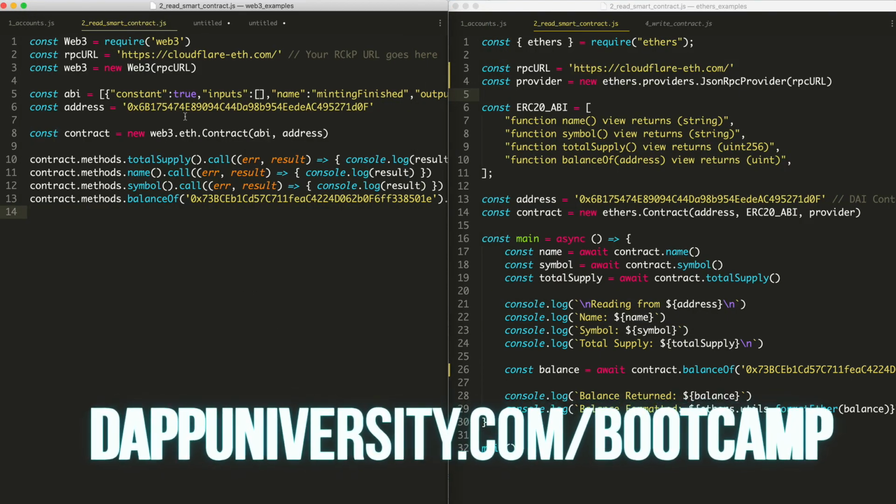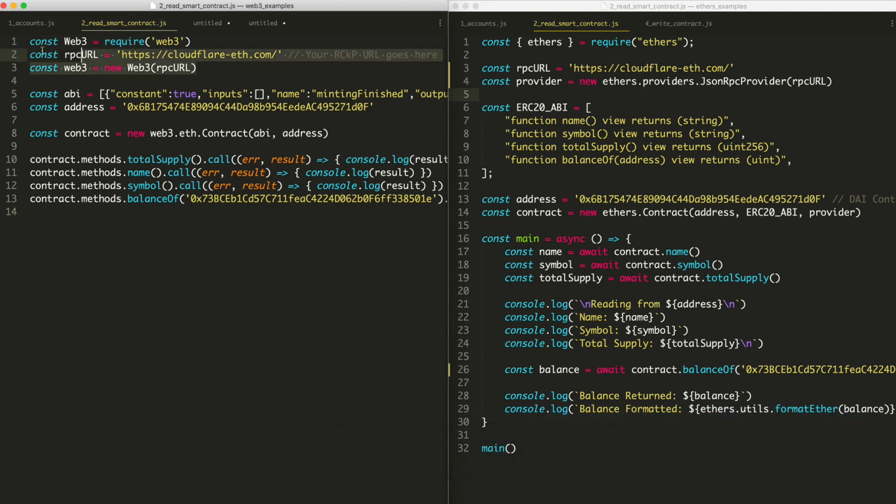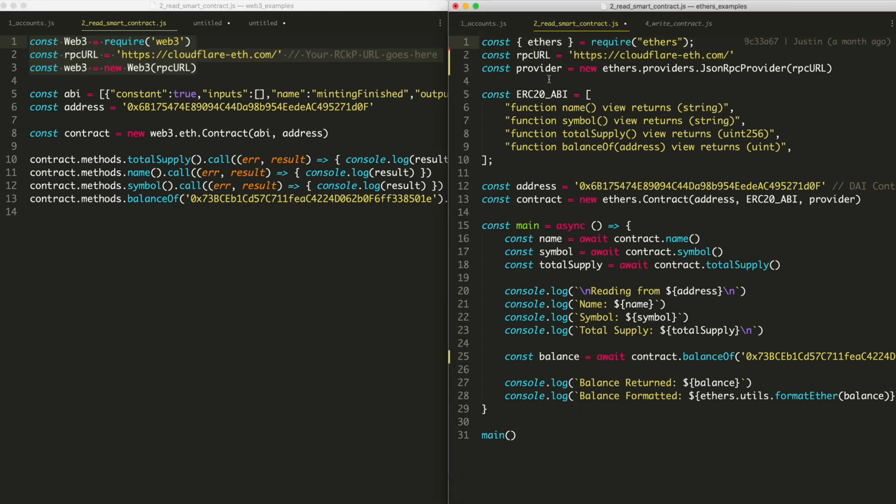This one's kind of just simple, but they're basically returning the exact same information. So on the left, we have the Web3 way. So we have the exact same setup at the top of the file. Basically, we just import the Web3 library. We create a provider. Same thing for Ethers. This is the exact same as the previous example we looked at. Nothing different here. But here's where the difference really starts to pop out. So how we actually create a contract.